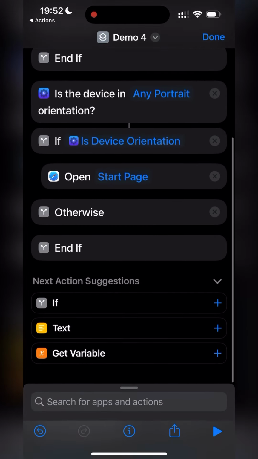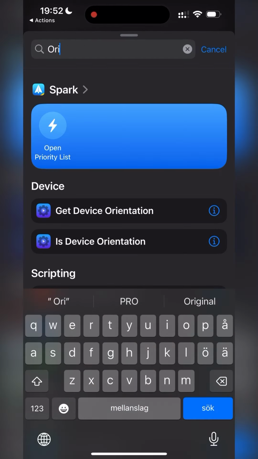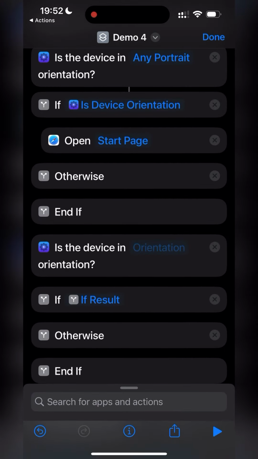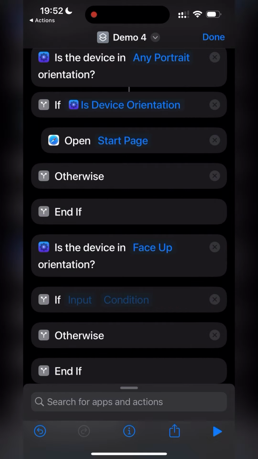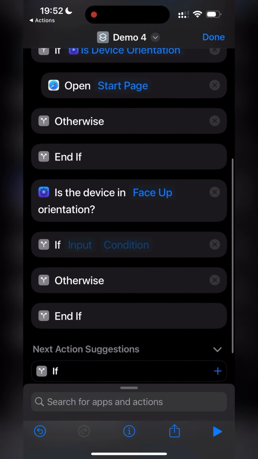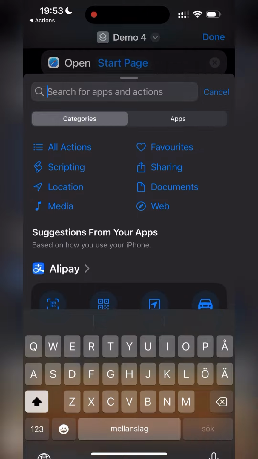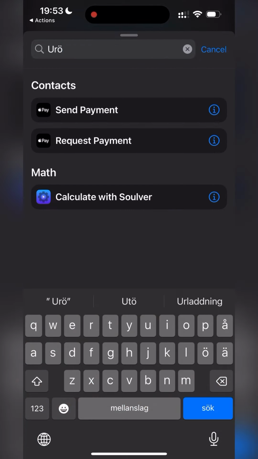So what I did was simply do the same if, and then add the orientation, drag it, clear this. So orientation, let's say face up. Then, yep.